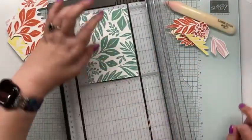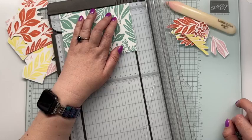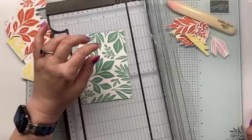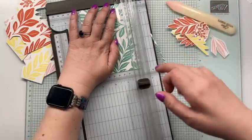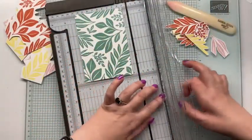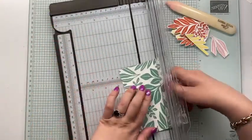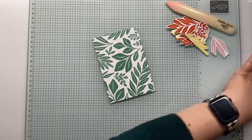Okay, what is this? So this one I will have sitting about there. And then this one, how is that edge? That's okay. And this one I will have sitting about there. So this almost takes off those elements that I was having issues with up in this corner here. So I'm happy with that. These pieces can just go off to the side. So I've come down a full centimeter or half an inch from a full card front size.